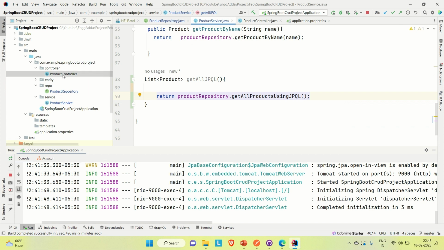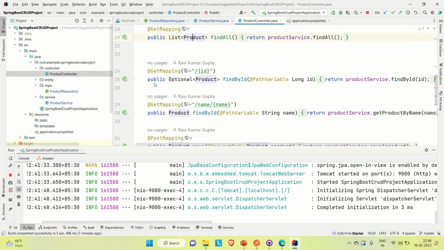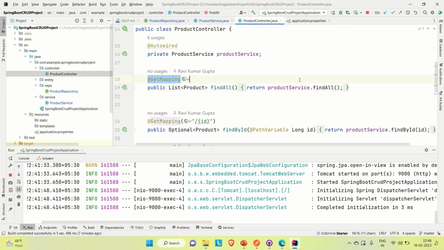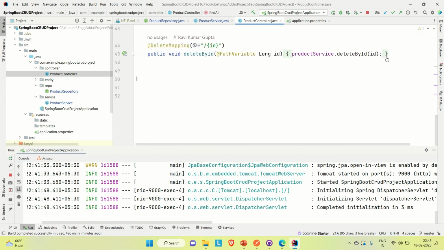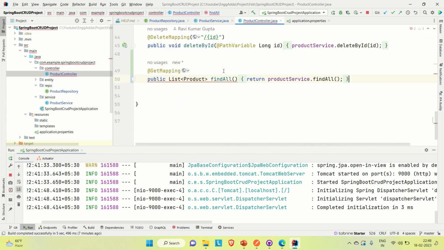Now go to the controller and let me create one API here. So let me copy this method or API, come here, paste it, and let me provide some mapping here. So let's say JPQL.